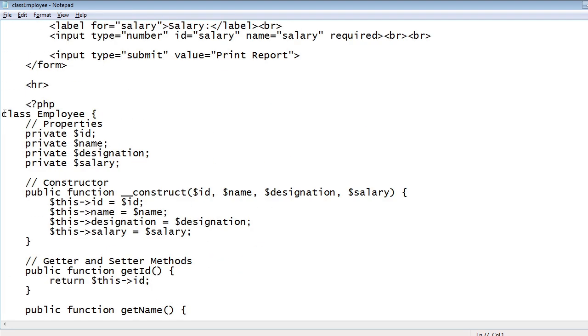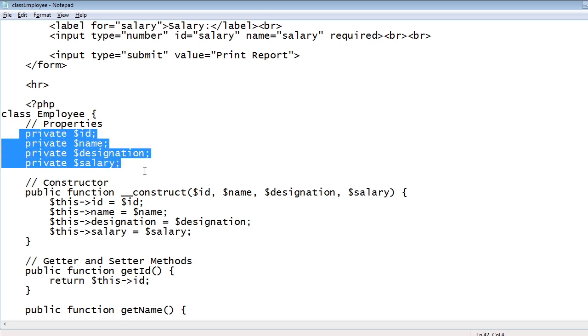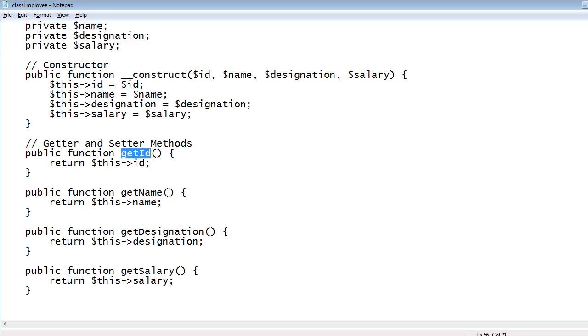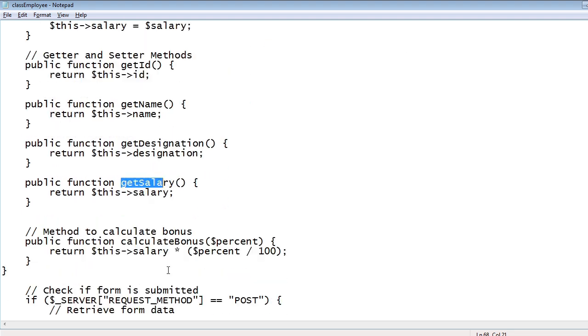So இது வரைக்கும் நம்ம பார்த்தது ஒரு class, simple class for employee with property id, name, designation, salary, and we have created constructor. To get individual property values, I have created function for get id, get name, designation, and salary.